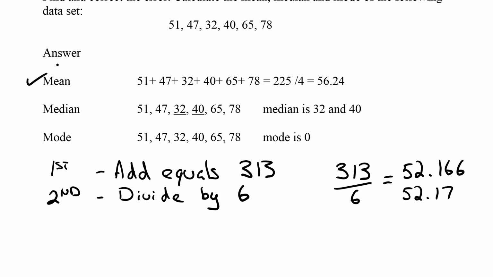Second part is the median. So in the median, what we have to do is put the numbers in order from smallest to largest. That might be an error. And then we have to find the middle number. So when you look at the work this person did, they've got the numbers in the same order that they were in the question. So they are not in ascending or descending order. So the third error that we found is not in order.